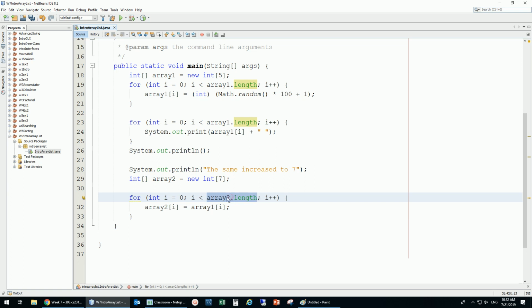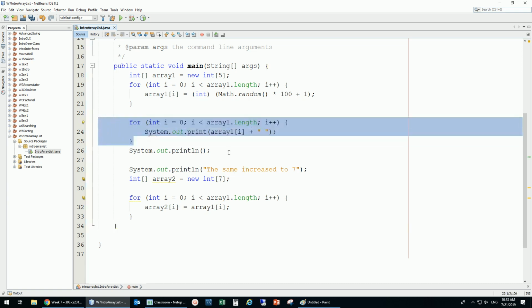But if I do something like this, array 1, now this is going to be going up to 5, less than 5. So the maximum index is going to be 4. So what about 5 and 6? The index is 5 and 6. Well, they're going to be by default 0. I just would like to show you that.